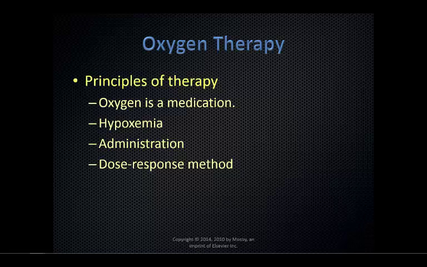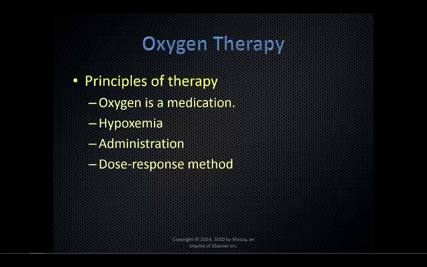The primary indication for oxygen administration is, as you all know, hypoxemia. And the way that we measure hypoxemia is with the partial pressure of oxygen in the artery that's found on the ABG, and also with our O2 saturation. Oxygen can be administered in a few different ways, but our goal is to maintain a PaO2, or a partial pressure of oxygen, above 60 millimeters of mercury, and then an O2 saturation greater than 90%.